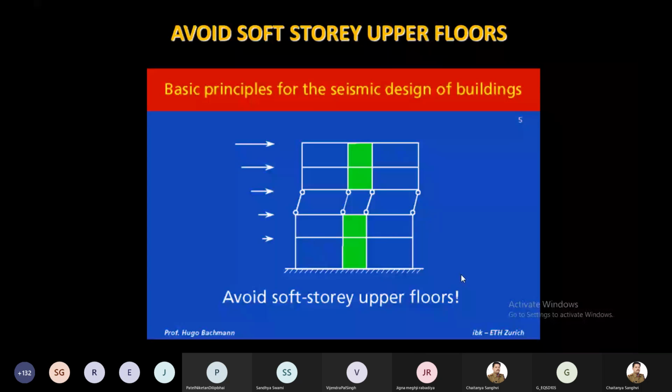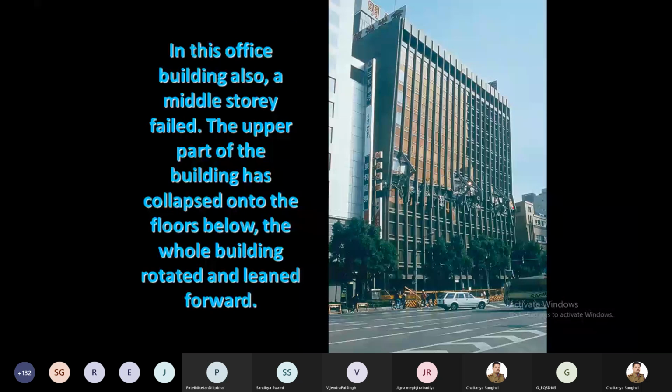Sometimes a soft story is observed on the upper stories also. If you look at the upper story here, a soft story is created, right? What is happening is that here your floor will become flexible. The upper part is rigid, the bottom is rigid, so this is an intermediate soft story. For example, sometimes people say, okay, I want an auditorium on the second floor or third floor or 10th floor. When you provide the auditorium, you are curtailing the columns or avoiding the walls, and in that case it will become soft.